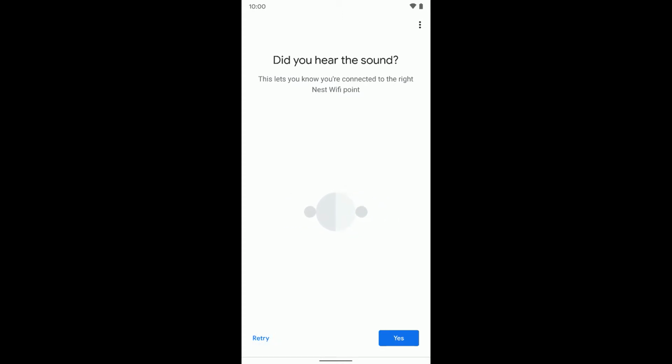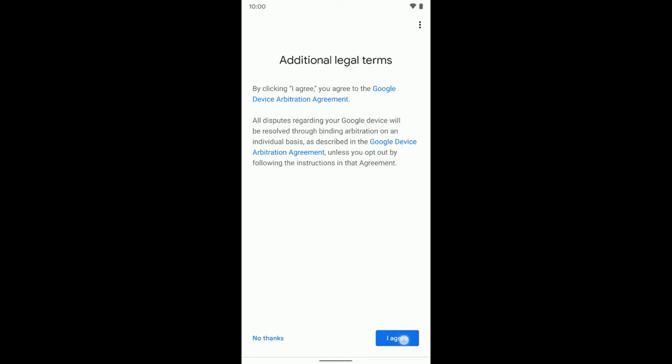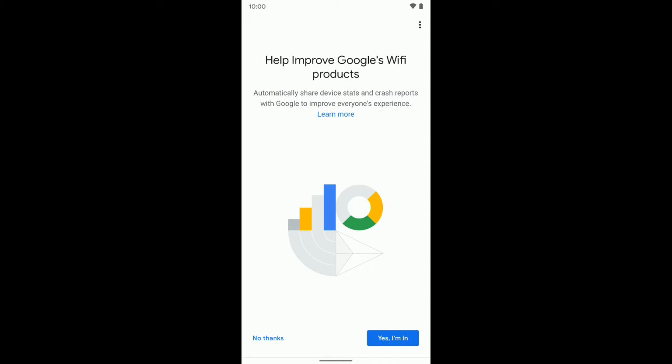Remember, these Wi-Fi points in the Nest system have a speaker in it for the Google Assistant and to play music and stuff through. So that's what you're hearing come through, the speaker built into the device. I'm going to tap yes. I'm going to tap I agree. Yes, I'm in, but again, this is up to you. You can say no thanks if you want to.